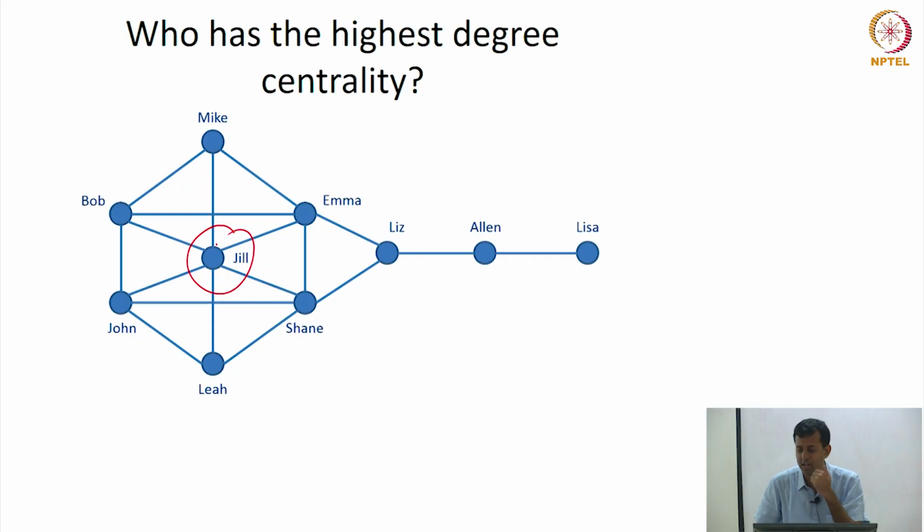Of course, I could also send it to Lisa and it would slowly propagate its way through the network, but by that time all of you might already be assembled in class only to find out that it's cancelled. And so Jill is central, really helps spreading information, not throughout the network, but very quickly to other parts of the network. So you can calculate an overall centrality score for the network, how centralized the network is, or you can calculate centrality scores for each of these nodes.